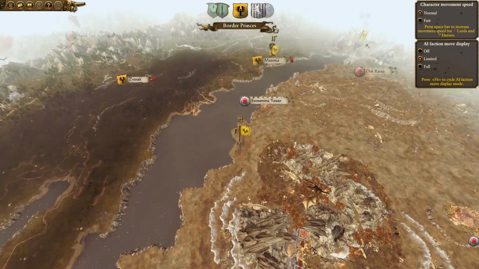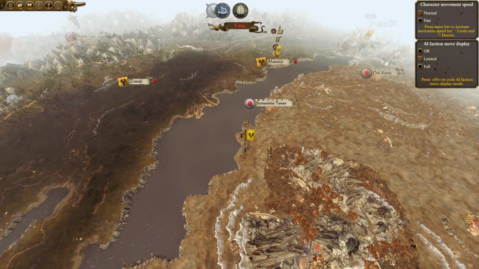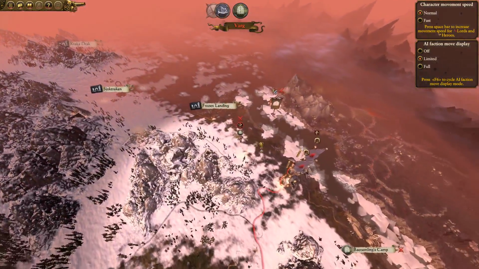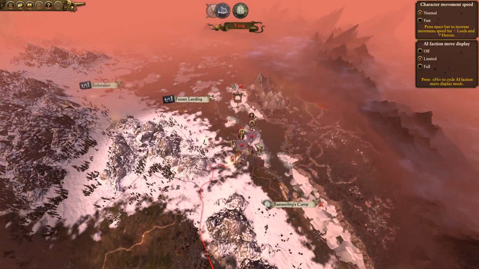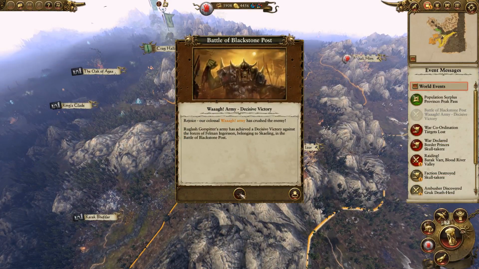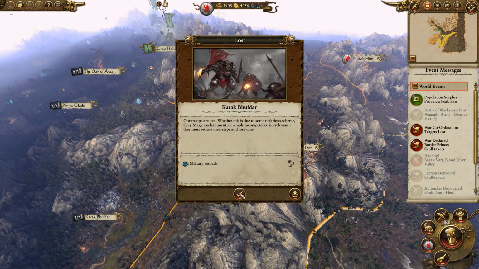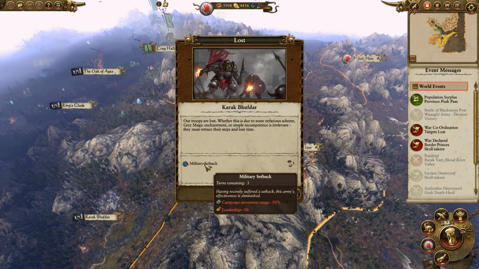Now we have to worry about these beastmen over here, so I think we're gonna turn it on them now. If we remove the Varg from play, the game is over, but I don't know if that's actually possible. Skull Takers have been destroyed. Oh, our troops are lost. Whether this is due to some nefarious scheme, grey magic enchantment, or simple incompetence is irrelevant. They must retrace their steps.